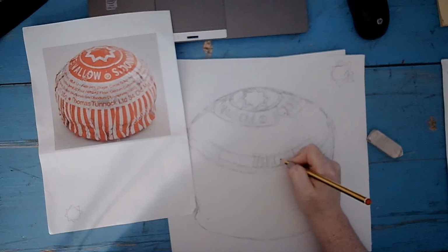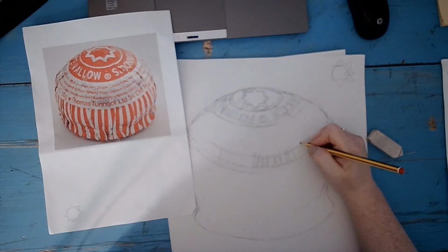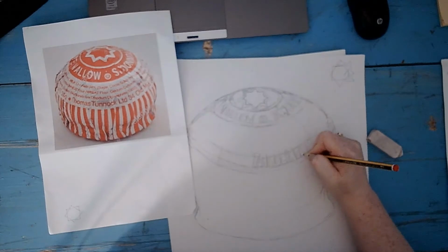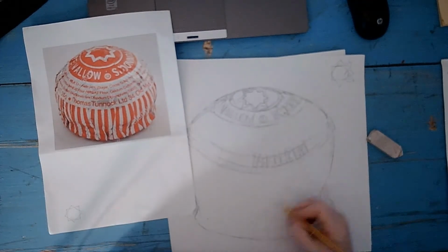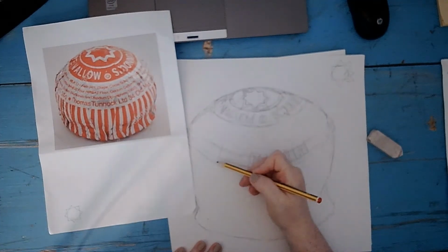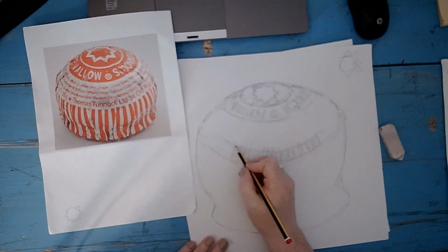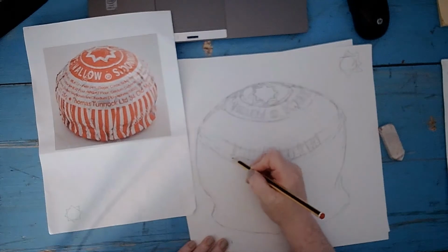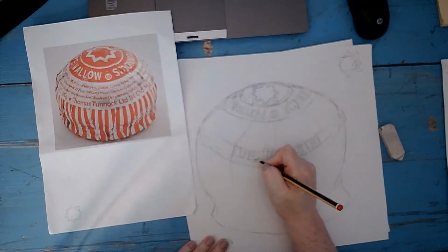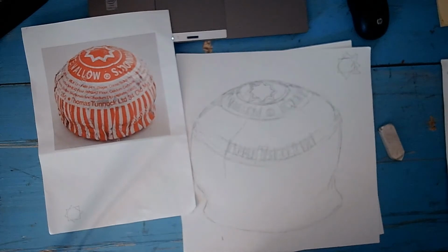Then we've got the O, and then we've got limited, LTD. So we've got the space, and then we've got the L. And then you can go on and put the number 34 and old, whatever the road is. Then we've got Thomas here. We want a bit of a space here. If you put these guidelines in here for your letters, then you're not going to run out of space, etc. So I can only see part of the T because there's a bit of a fold that goes up there and then round. And then I can take more of the lettering around there. So that's my lettering done.